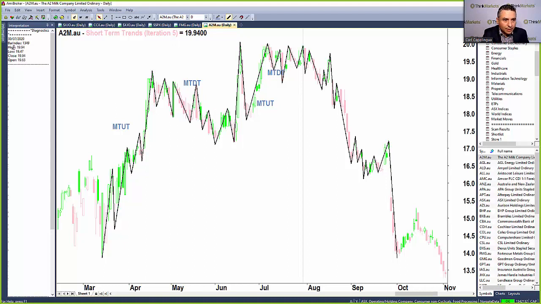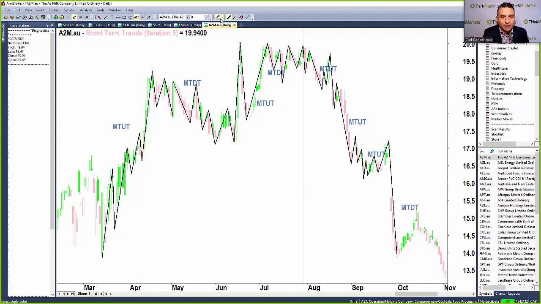I wonder if that high there, 1994, how that compares to, it's actually the same. It's actually an equal high, 1994 and 1994. So technically that's not a medium-term uptrend, because those are the same. So this medium-term downtrend actually persists all the way through here until we get a little uptrend here. It's only small, but it is a valid one. Medium-term uptrend. This is pretty clear-cut over here. Medium-term downtrend. There's a little medium-term uptrend here. And let's assume that the rest of this, pretty safe assumption, is medium-term downtrend.